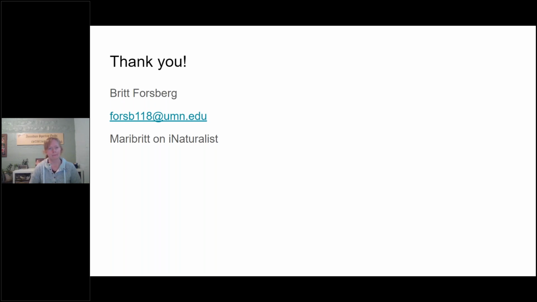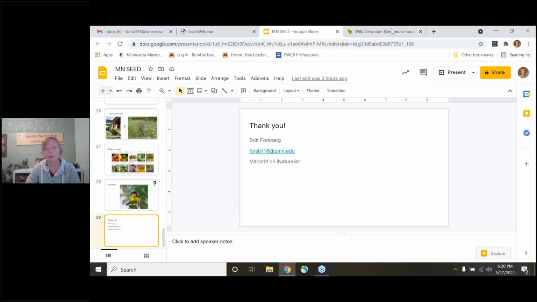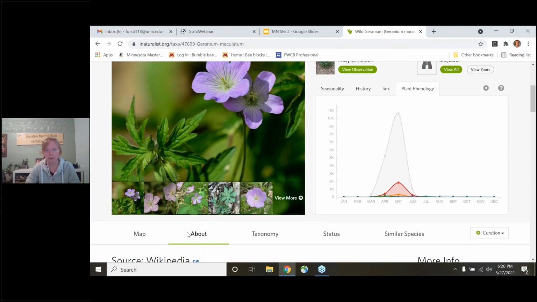Can you talk a little bit about the section that shows the life stages of the plants? Yeah, let's see. Go back to, so this is all wild geranium observations that are in iNaturalist in total. But iNaturalist doesn't necessarily know, looking at it, if you have a picture of the flower or of the seed.